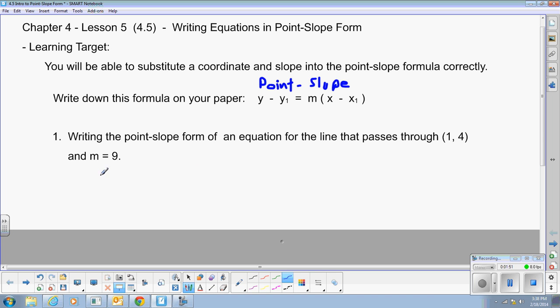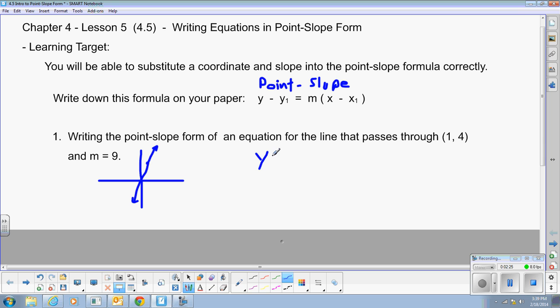What they're telling you is, if you have a graph like so, and the point (1, 4), which would be estimating in about here, there's a line that runs with a slope of 9. So it's really a steep line running through there. It'll be straight, of course. I'm drawing this freehand, so it won't be, but it's a normal straight line. They want you to write a point slope form. We were writing equations in slope intercept form before for lines like this. Now we're going to write it into what we call point slope form. You'll be able to pick this up pretty quickly.